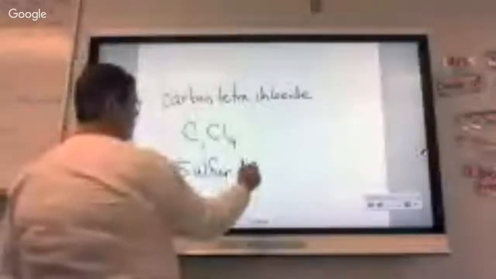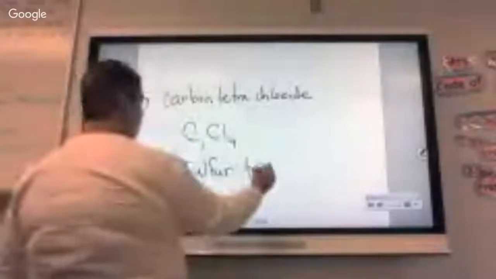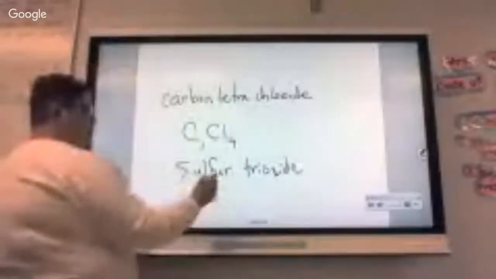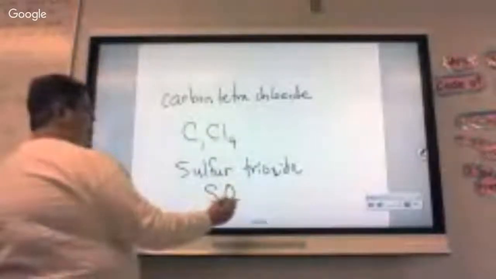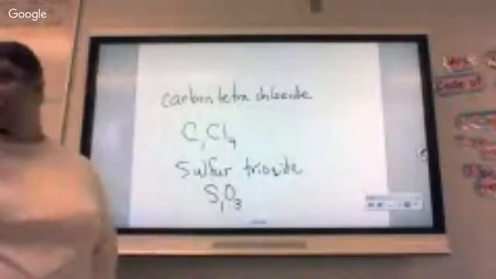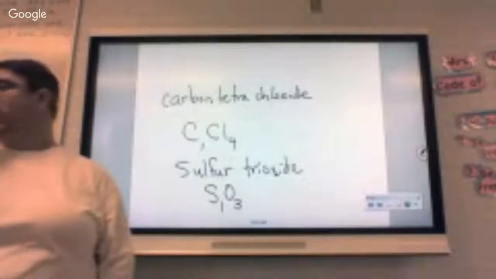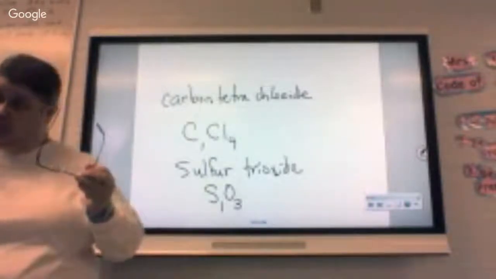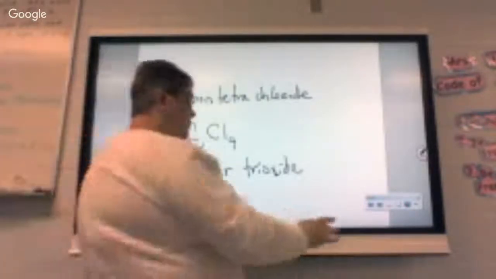Sulfur oxide would be, guys, I think the one we did, I can't remember if it's sulfur trioxide or sulfur dioxide. So sulfur was sulfur with a prefix of 1, and then trioxide, that might have been the one we did that had a 3 on it because I had tri. Anybody else? Question on naming before we move on? No? Okay. Everybody feels better about that? Okay.